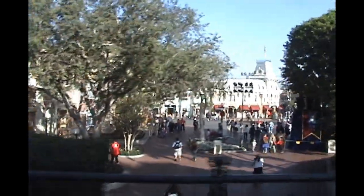Hello, folks. Welcome to the Disneyland Railroad Grand Circle Tour of the Magic Kingdom. With stops at New Orleans Square, Mickey's Toontown, and Tomorrowland, followed by a visit to the Grand Canyon and Primeval World. We've got a lot of travel ahead of us, so remember, for a safe trip, you need to stay seated, keeping your hands, arms, feet, and legs inside the train. And please, watch your children.